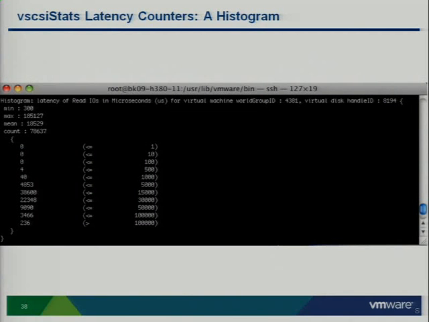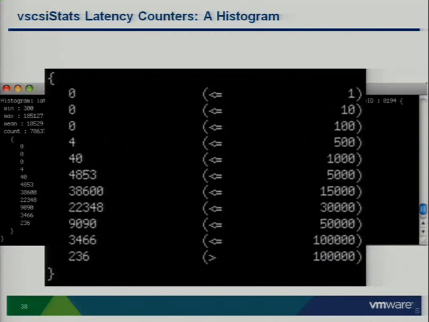I'll also briefly mention a tool called vSCSI Stats, and then we will wrap up and allow a good 10 minutes for questions. vSCSI Stats, I hope that all of you have at least heard of, and if you haven't, write this name down and Google it. There is enough documentation to figure out how it works. vSCSI Stats, instead of averaging together IOs over a sample window, actually records stats of every IO and puts them in a histogram. It does that by collecting them as is shown here.